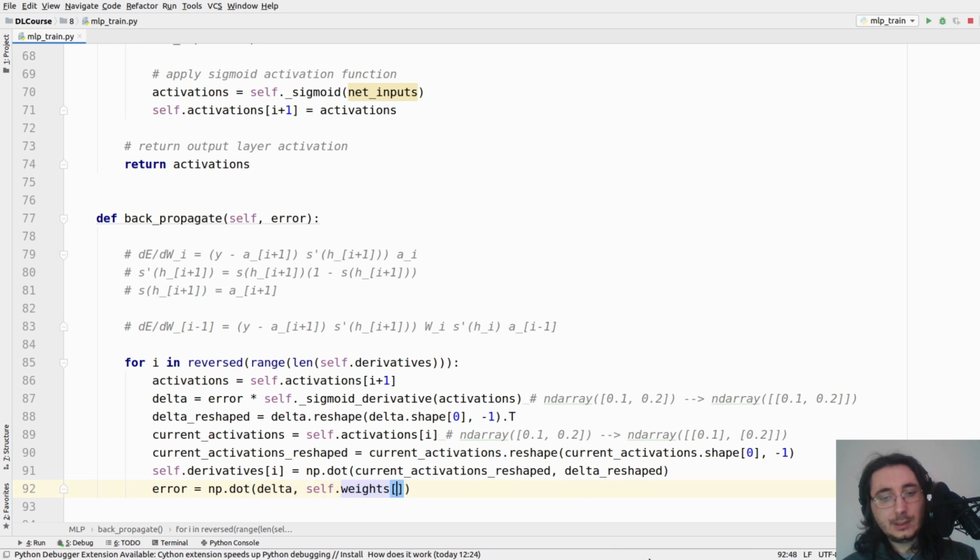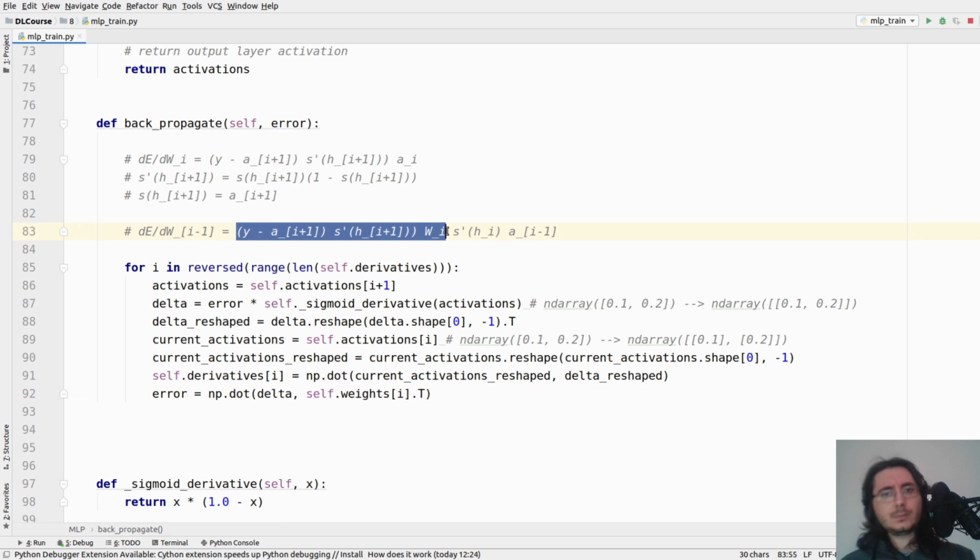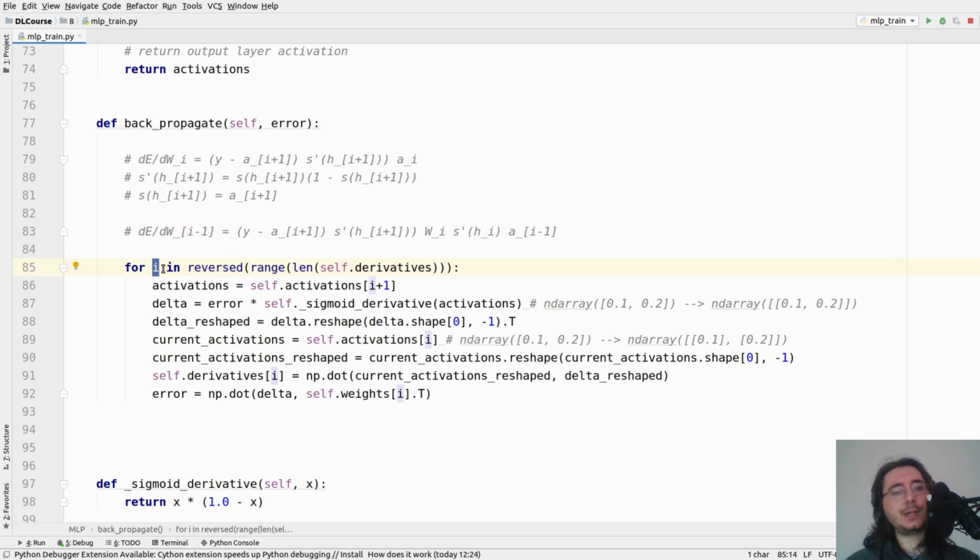So it's this guy here for the I layer, and here we need to do the transpose of that matrix. Cool. So now this error here is basically all of this guy here. Now you'll see that we are going to start another loop, and we are going down with I. If the first time it was I equal 2, now we're going for I equal 1. So we're going to do the derivatives for W1.